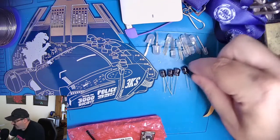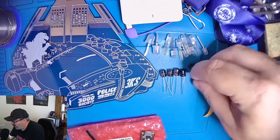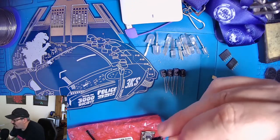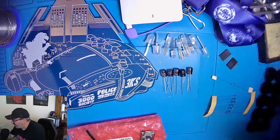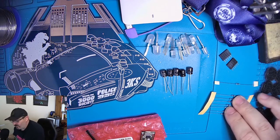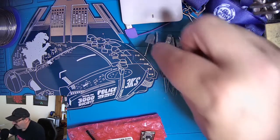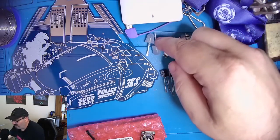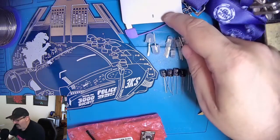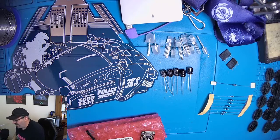And then we have 5 capacitors. These are 100 uF capacitors. I think these are 25 volt, but you can use either 16 or 25 and it works fine. And then we have resistors, a total of 8 resistors, 7 of which are at 470 ohm. 1 is at 100 ohm, and basically that resistor handles the current load of the bigger LEDs. We have a big battery pack, the lanyard, and some Velcro to put the battery on there. So that's the basic kit.